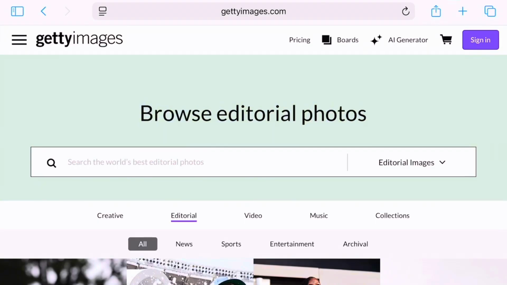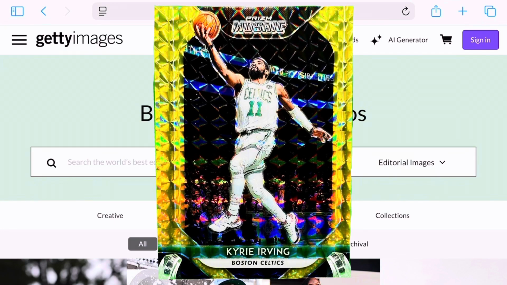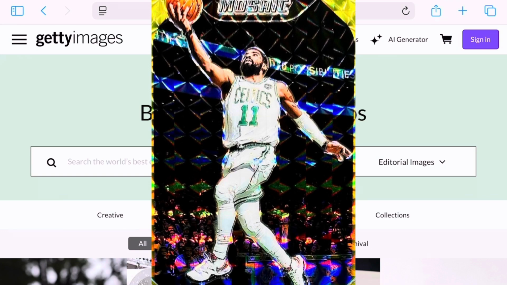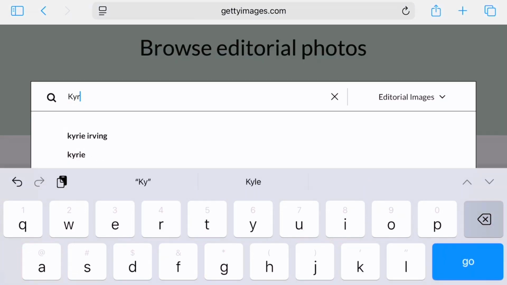All right, guys, the third and final card we are going to be looking at is this 2018-19 Panini Mosaic Kyrie Irving Gold number 10. So, this image here is of Kyrie Irving on the Celtics from 2018-19. His first season with the team was 17-18. Now, when we look up Kyrie Irving, we can look up his 2 years with the team, which would give us a smaller sample size than either of the previous two that we have looked at.